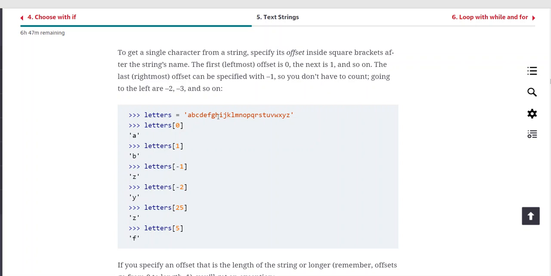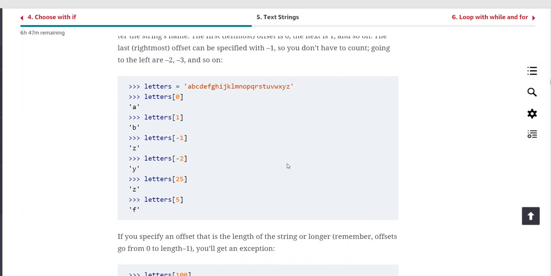We kept it simple here. Train car. Train's called letters. Here's the cars connected to it. 0, 1, 2, 3, all the way to the end. Hey, I want to know what one's at the end. Minus 1. How long is it? I'll use that len function. We'll deal with that in a future video. Okay. So that's indexing. How you find items at a specific position in a string of characters.